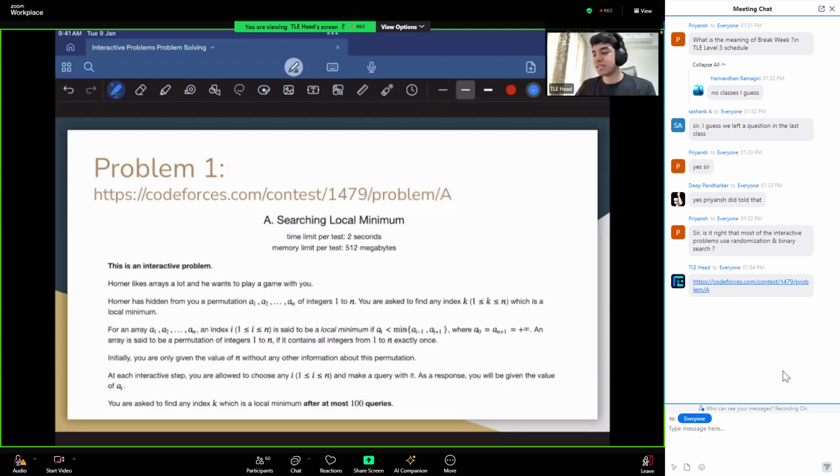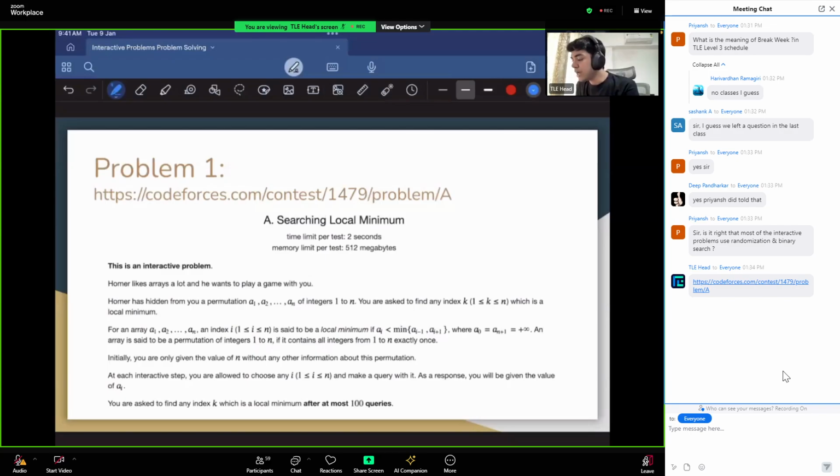So guys, what does the problem say? First of all, it's an interactive problem. Second thing, there is an array and Horner wants to play a game with you. He has hidden a permutation A1, A2 up till AN. What is a permutation, guys? It's an array with elements 1 to n appearing exactly once.